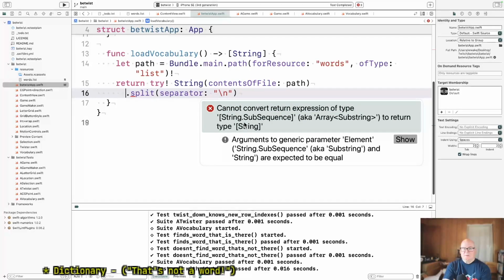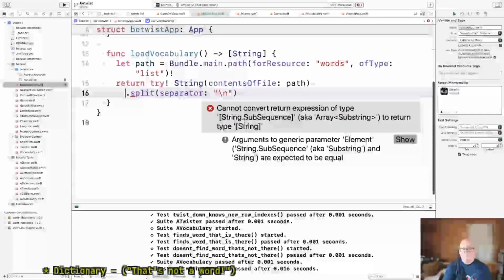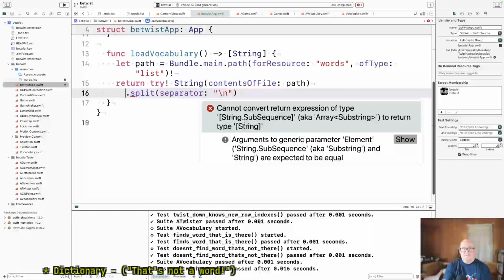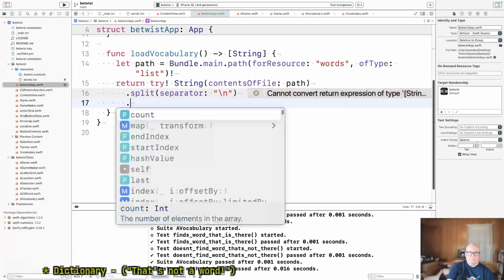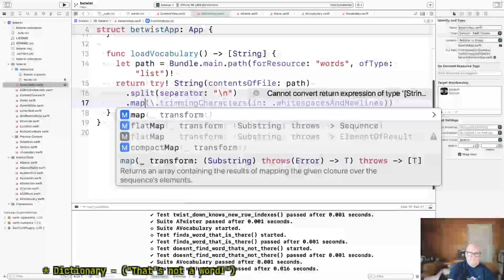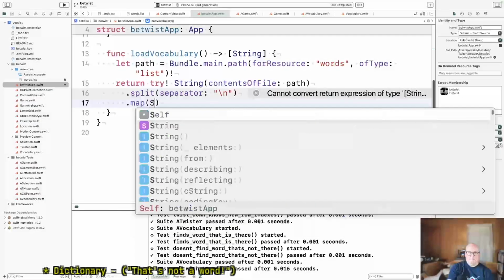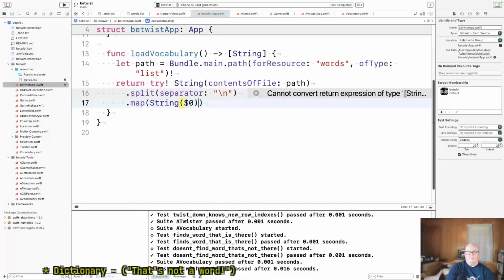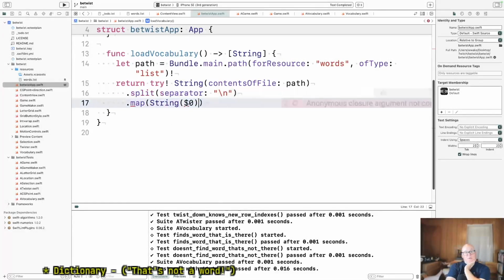String substring. Okay. Convert them all to strings.